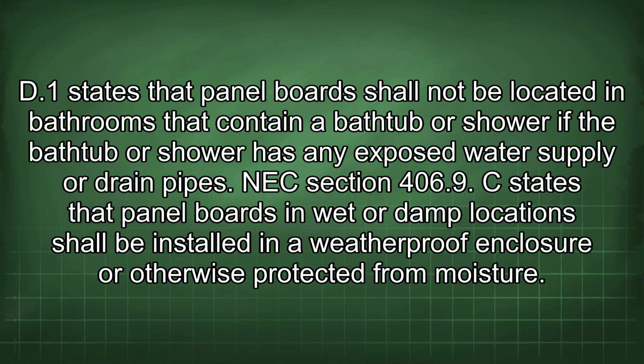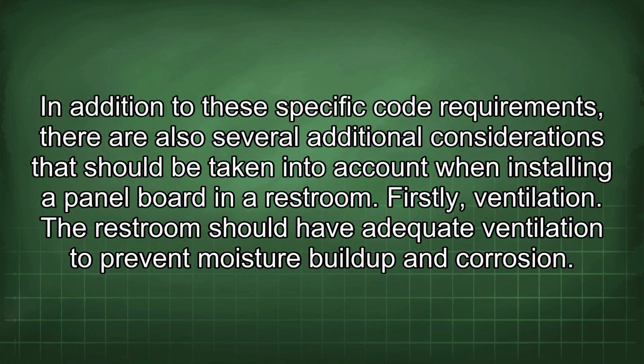NEC Section 406.9 C states that panel boards in wet or damp locations shall be installed in a weatherproof enclosure or otherwise protected from moisture. In addition to these specific code requirements, there are also several additional considerations that should be taken into account when installing a panel board in a restroom.